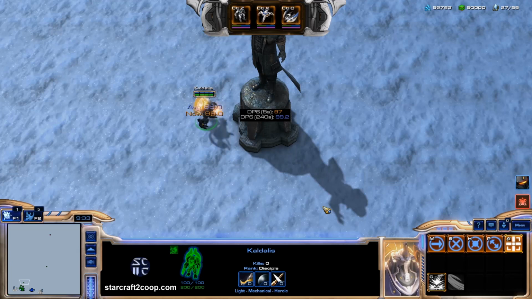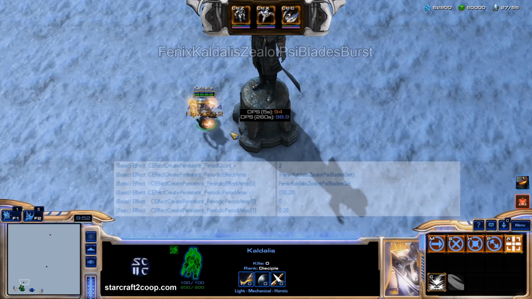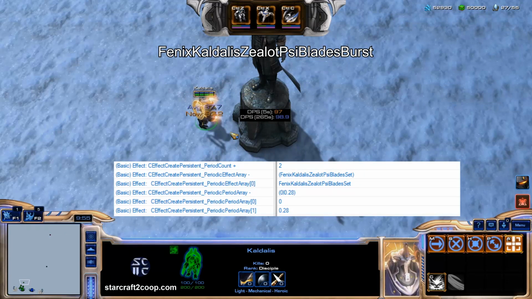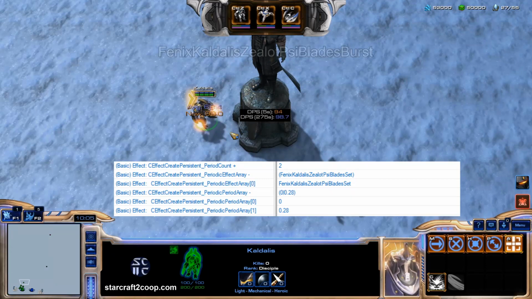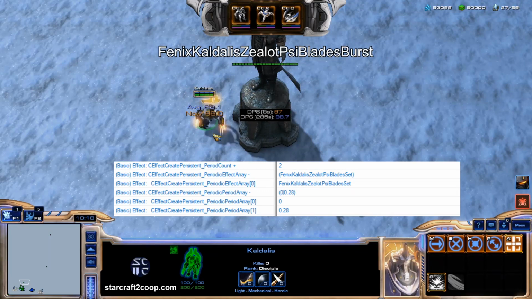For Caldalis, he has 2 attacks. You can see here, he swipes one with one blade, and then he swipes a second time with the second blade. So he has 2 attacks, and there is a delay in between these 2 attacks. And if you want to see this delay, it is called Phoenix Caldalis Zealot Psyblade's Burst. I'll put the name on the screen as well. And you can see this delay, that there is a delay of 0.28 roughly between the attacks. And this 0.28 delay is responsible for the hard limit that you see from Caldalis.